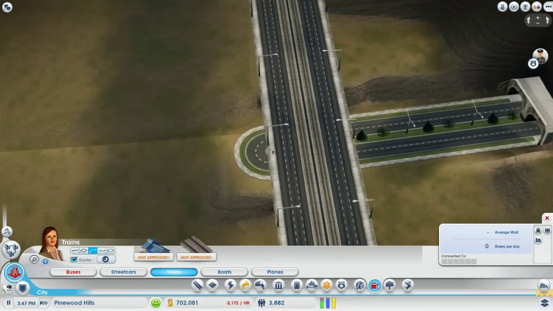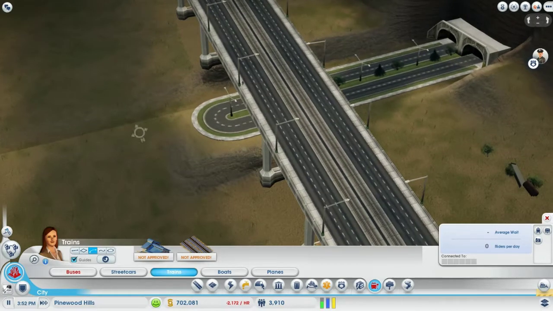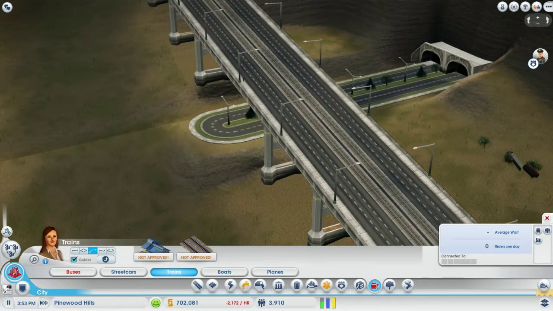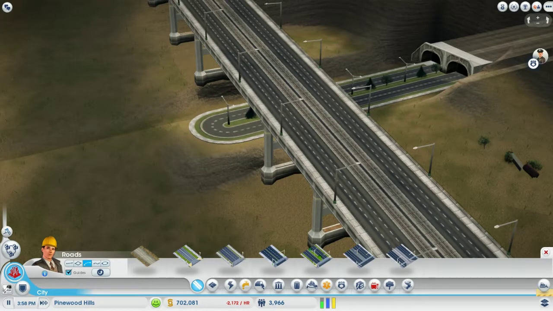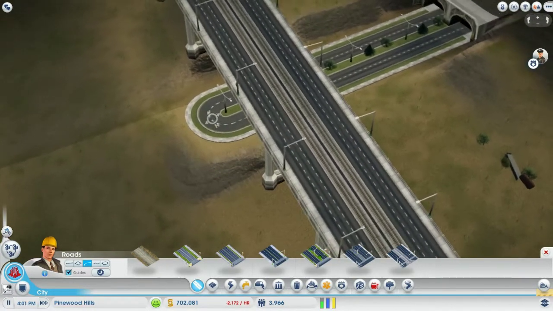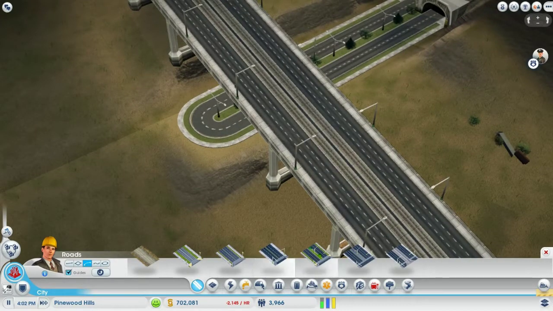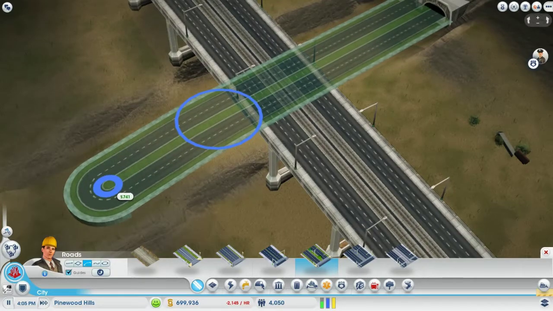I did notice that my street coming out of the tunnel does not intersect with this overhead highway. Now, I remember with SimCity 2000, you could have highway on-ramps and off-ramps, but I'm not seeing that option here. I'm trying to figure out what density this is. Medium density road.